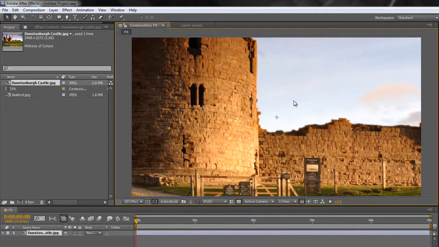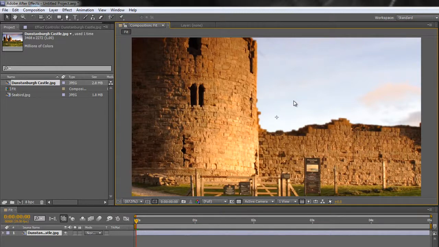Now there are tools to be able to make this item fit, but you need to be just a little bit careful how you use them, because there is one item that can make it fit, but it will squash it or stretch it to be able to make sure it fits properly inside your screen, whereas there are other options that make it fit either to the height or to the width of the picture and stop it squashing.